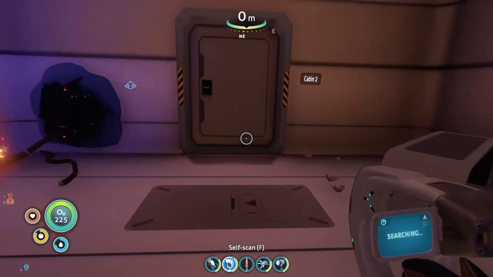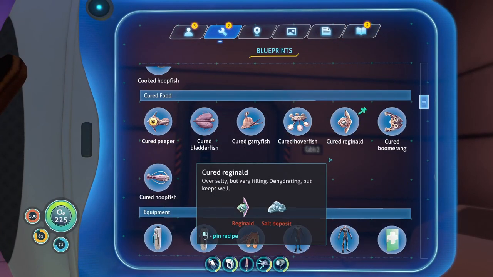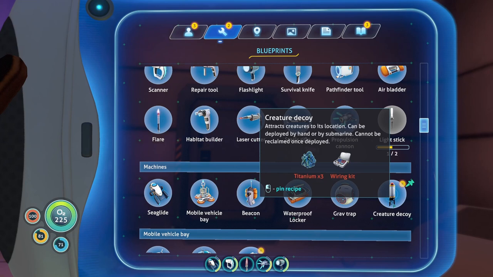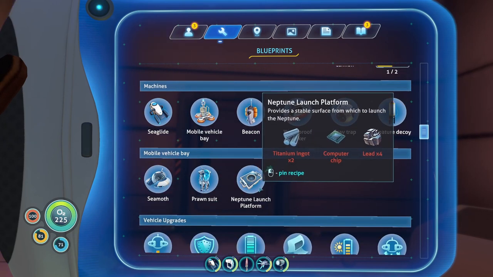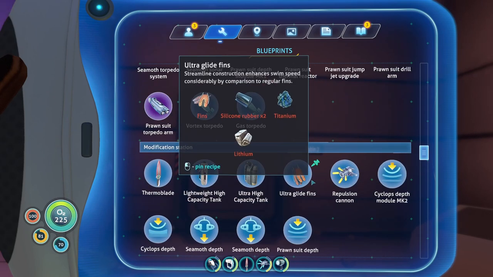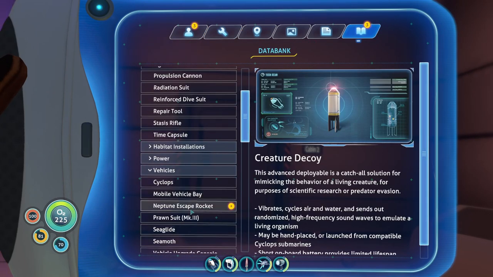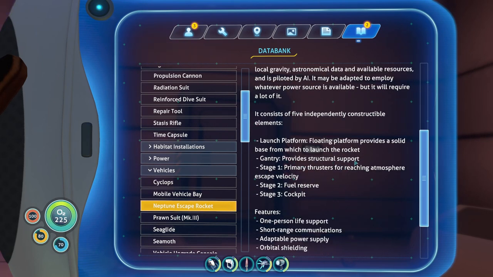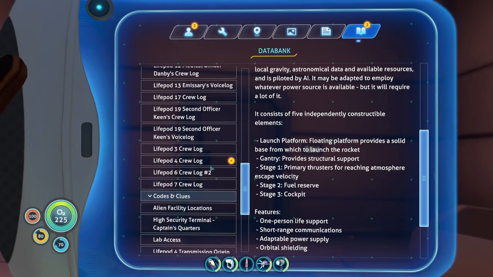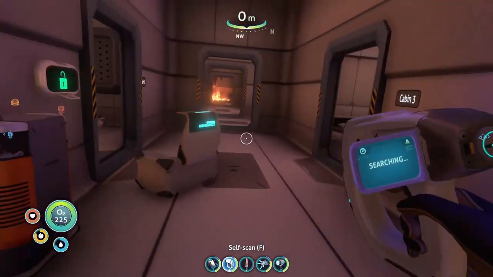Okay, so blueprints. We have something new here. I think it's the rocket. Neptune launch platform. That's not that difficult to make. Got a long ways to go until then, nevertheless. Vehicles. Escape rocket. Structure. Thruster. Phew. Okay. Whatever. This guy is done. Perfect. Let's get out of here.